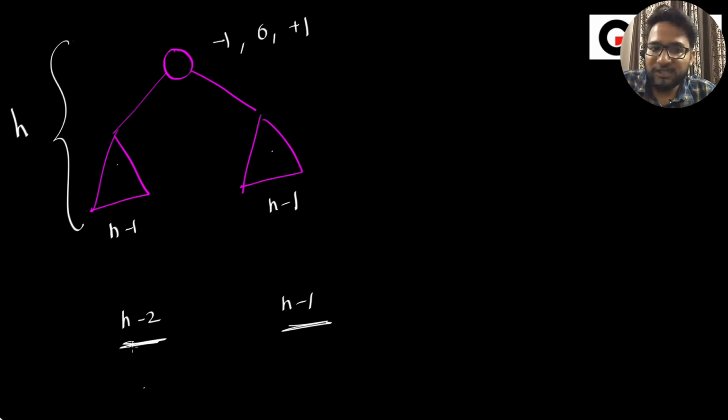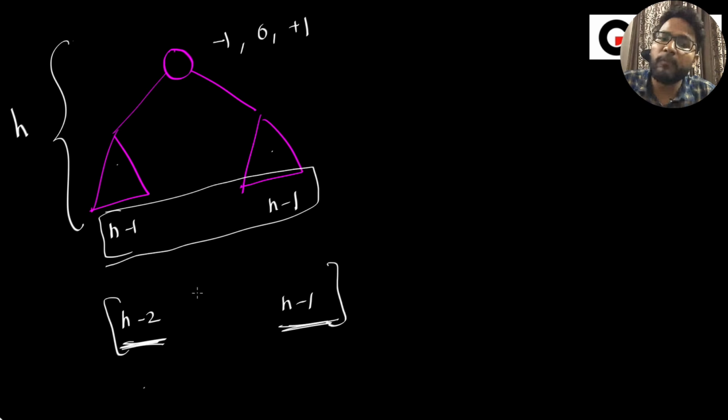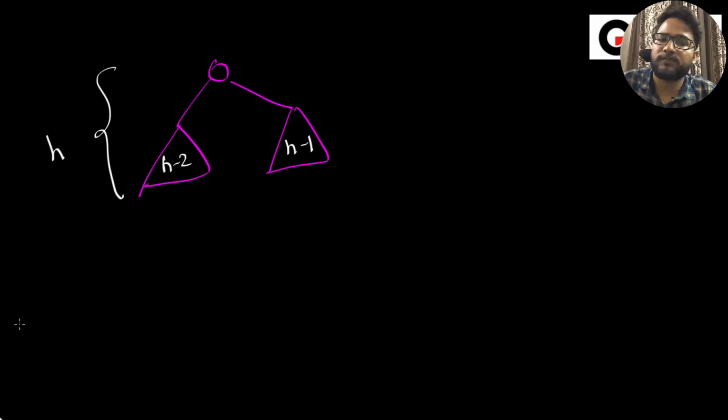Now this is h minus 2, this is h minus 1. Is this more suitable for the minimum number of nodes, or is this? See, you want to fill this AVL tree with the minimum number of nodes, which means you want to fill everywhere the minimum number of nodes. Then why take more height? That is why I will go with this option only, which means one of the subtrees will have height h minus 2 and one of the subtrees will have height h minus 1, such that the total AVL tree has the height h, isn't it?